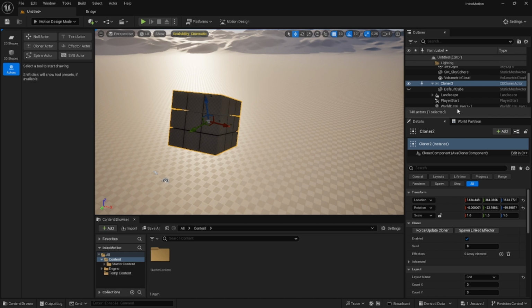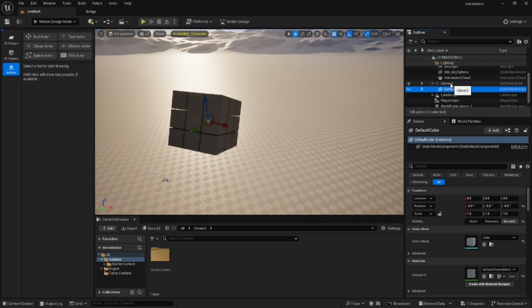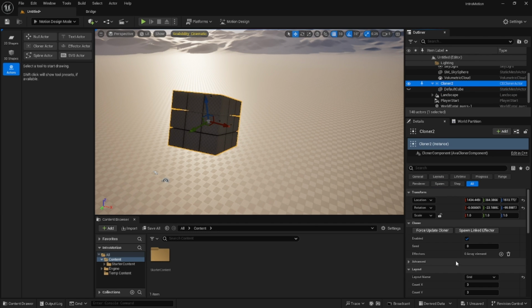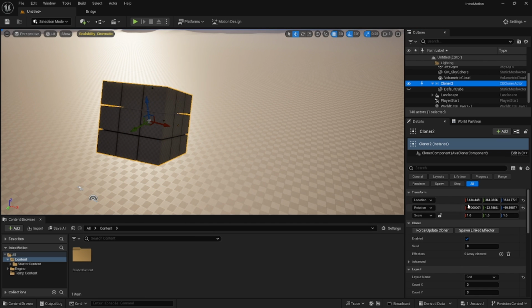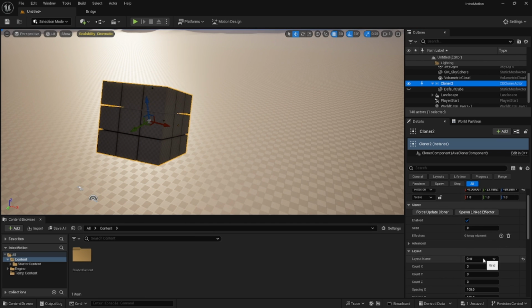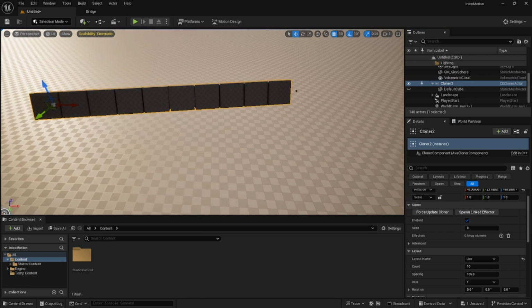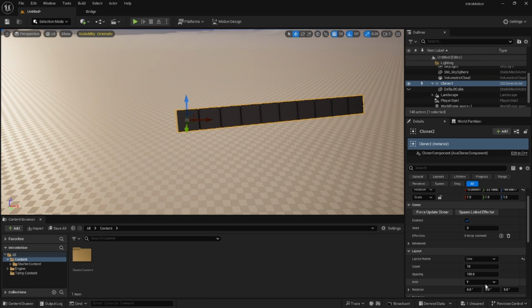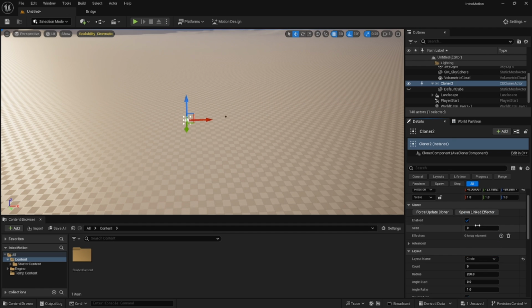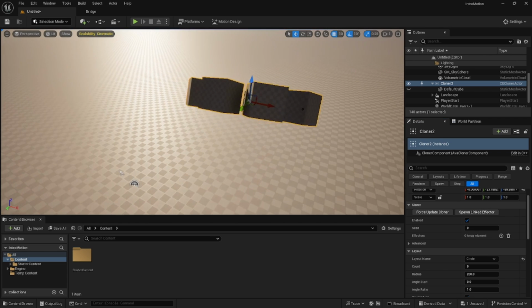So some things you can do just right out of the gate. If you have your own meshes, you can attach them to the cloner and they will begin to clone it. But in cloner, let's look at some of these parameters that we're looking at. So for the cloner right now, it's in a grid and 3x3x3. If you go line, this is what it looks like. Changing the count obviously will change how many times this is cloned. You can look at a few things here.